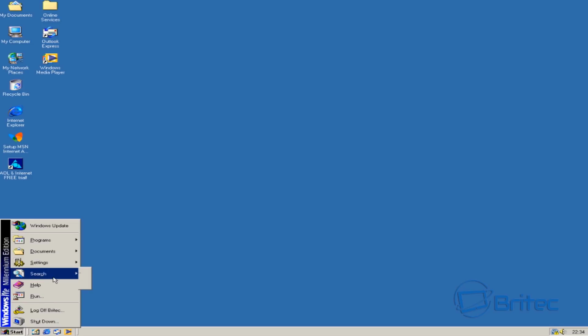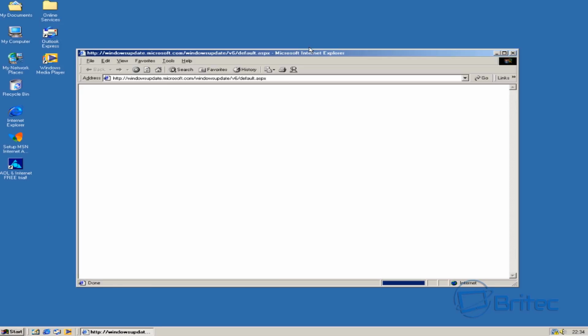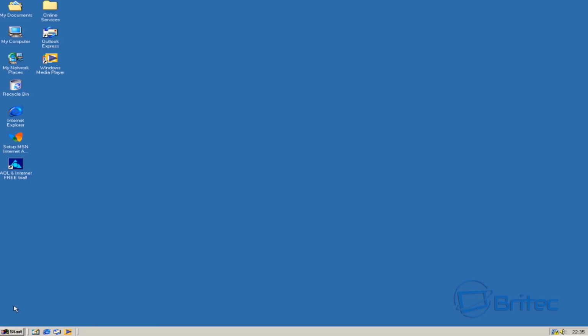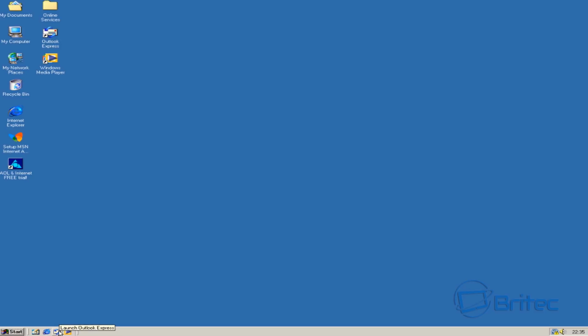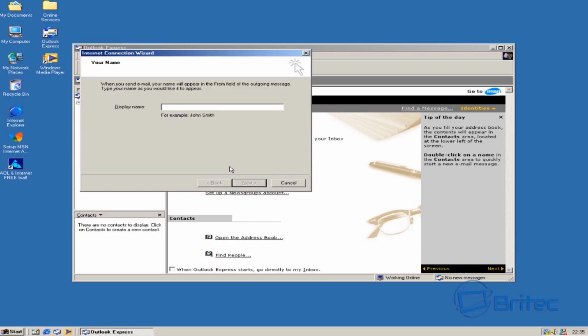There's a few more games. Let's take a look at a couple of games here that I've got on here. Pinball wasn't too bad. Windows Update is not going to work, as you can see, because they've stopped support. Trying to download from the site and it won't do it, because they've stopped support for that. So you couldn't get the updates. You'd have to slipstream all them updates if you're going to use Windows Millennium.